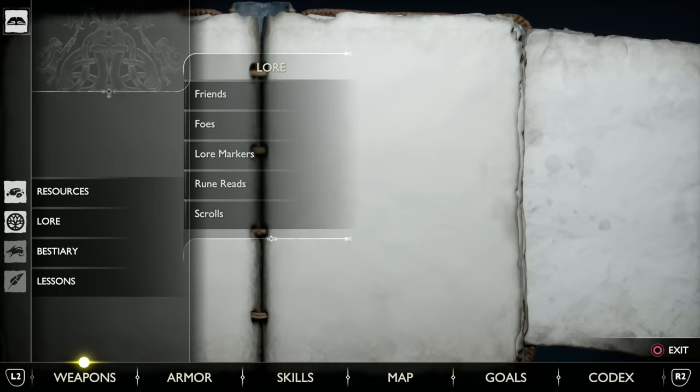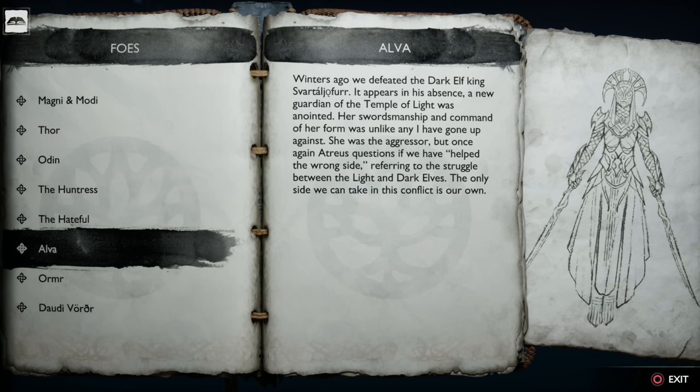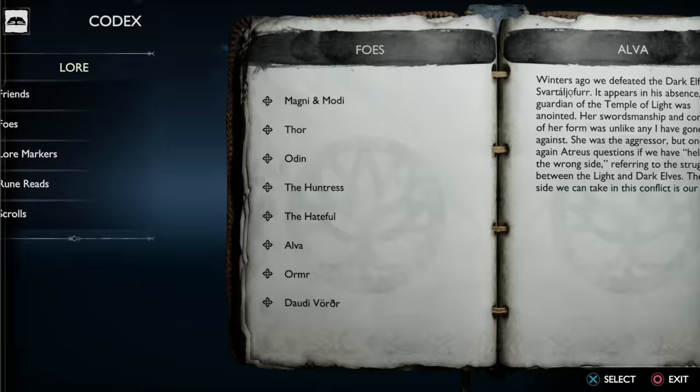Winters ago, we defeated the Dark Elf King Svartalfur. It appears in his absence, a new guardian of the Temple of Light was anointed. Her swordsmanship and command of her form was unlike any I've gone up against. She was the aggressor, but once again, Atreus questions if we have helped the wrong side, referring to the struggle between the Light and Dark Elves. The only side we can take in this conflict is our own.